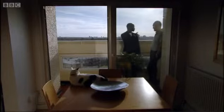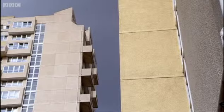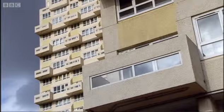I really like the outside of these blocks, but what do you think? Now they're okay because they've painted them. It was ugly, and now it's a bit better. I still wouldn't say it's the nicest piece of architecture. Don't you like the shape of it? Because it's quite unusual. I wish they hadn't slapped paint all over it.